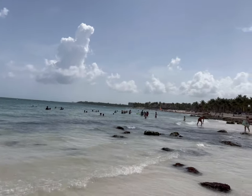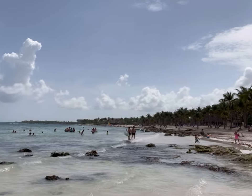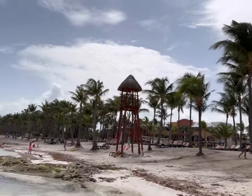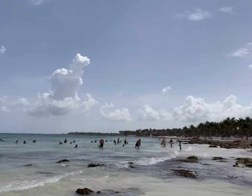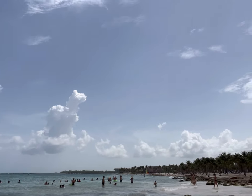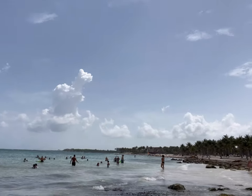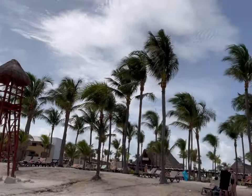If you are doing a catamaran excursion or anything, do make sure you take water shoes. This is the view of the beach — if you look further down you'll see the adults-only section, then this is our property here and it just keeps going. Every property is in its own little gulf so you can't see the other hotels exactly, but if you go over those trees it does go into the others. We're sandwiched between four other entry-level hotels, and you can see the end of the adults-only Grand Riviera sticking out with those balconies and that palm tree — and this is the Palace where I'm staying.